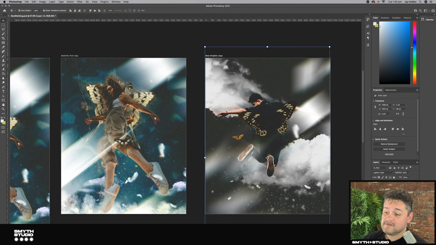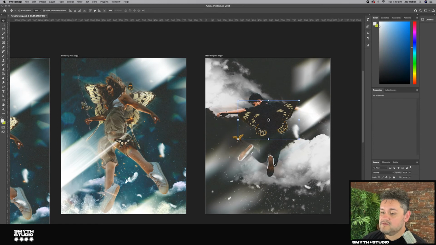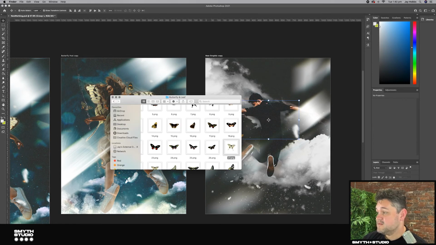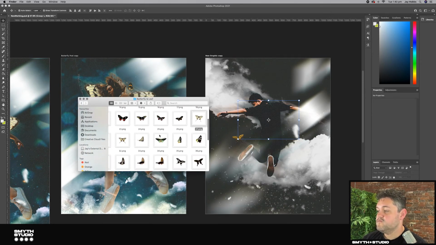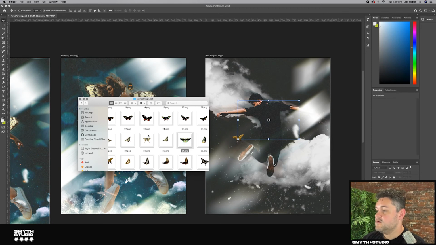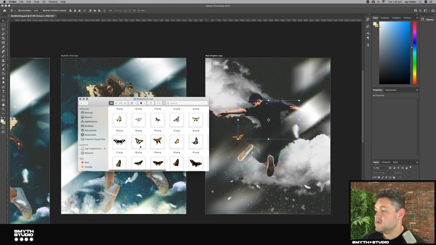So I think the idea is there with these wings, but I do think that they probably need to be colored. So what worked here in this instance is we had the color of the wings show up on the girl.